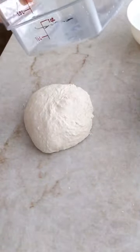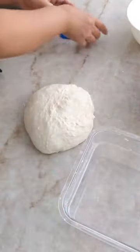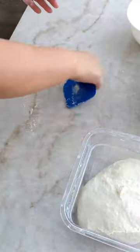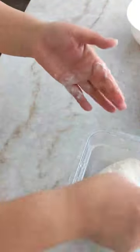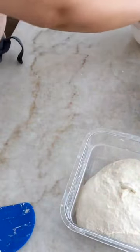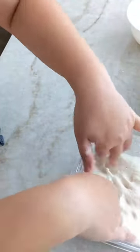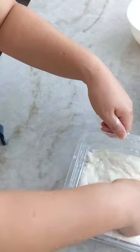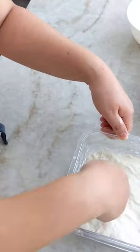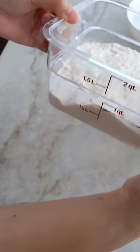Use a straight sided clear container so you know where the dough is. To start with, I just wet it. I don't spray, but many people spray oil. By the time I put it in here, this is not such a sticky dough, so when I lift up, it normally doesn't stick. Just push it down. I've already got a line because this is what I use for 1 kilogram dough. So that's the line.